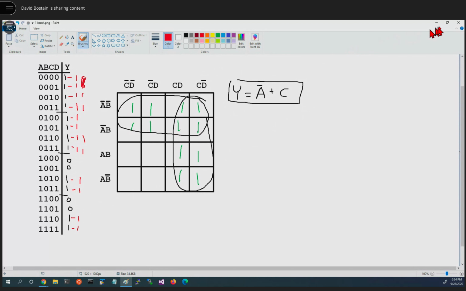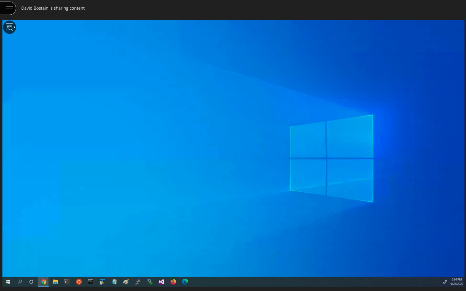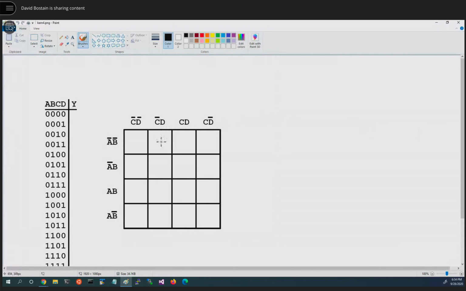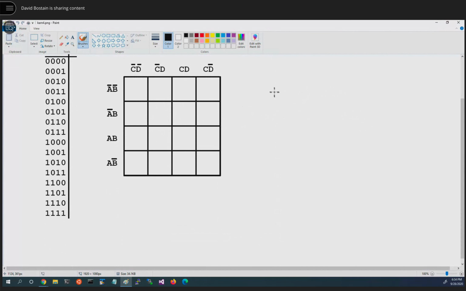So let me ditch this for a minute and get another one. We have an equation, Y is equal to A not B, or C D. We were given the equation.